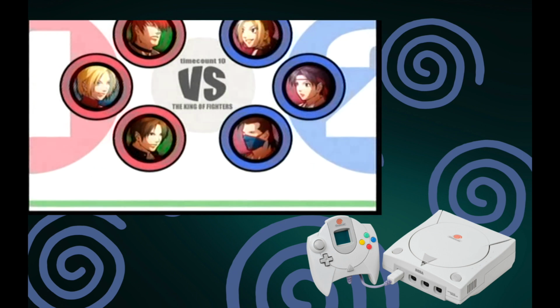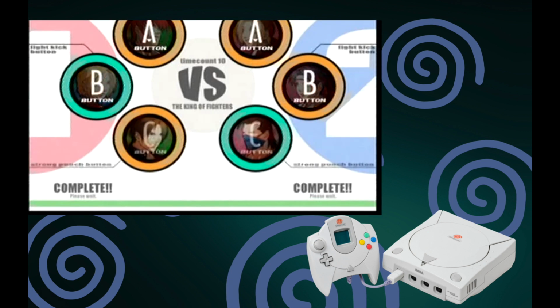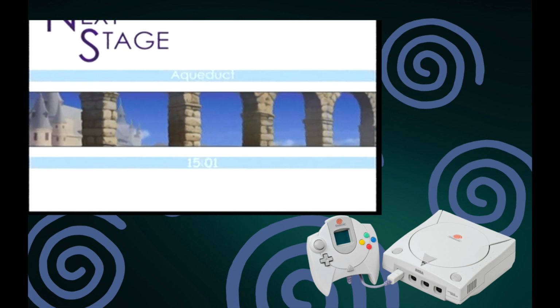You pick 3 characters. One's your main character that you use, and then you have the 2 auxiliary characters, which you pick the order that they go in. Keep in mind that buttons, where it says A, B, X, or A, B, C, whatever there, they are ordered differently on the Dreamcast, so you have to sort of know the buttons before going in to pick your orders, but not that it really matters in the grand scheme of things.